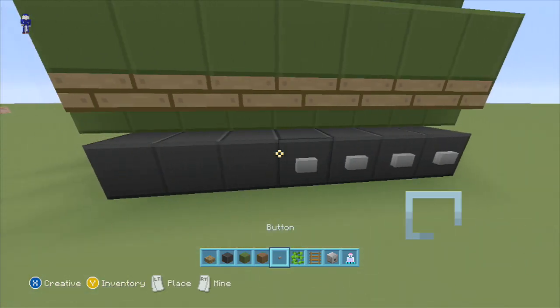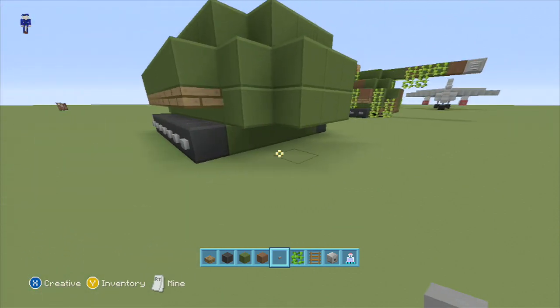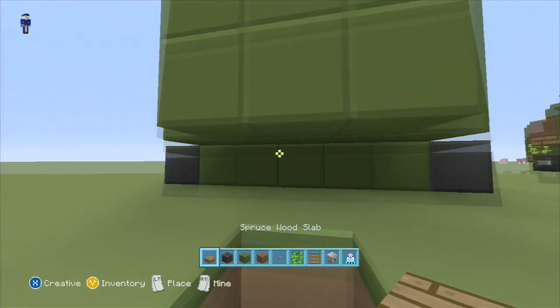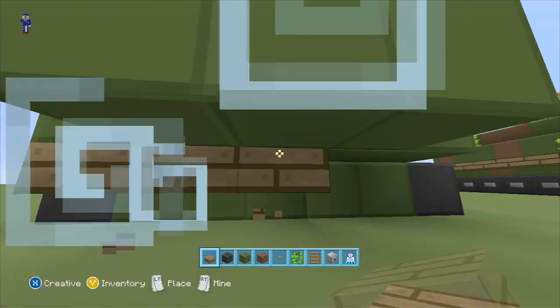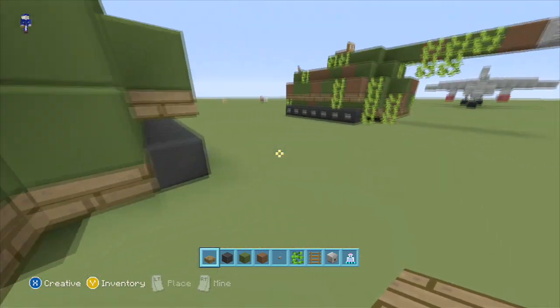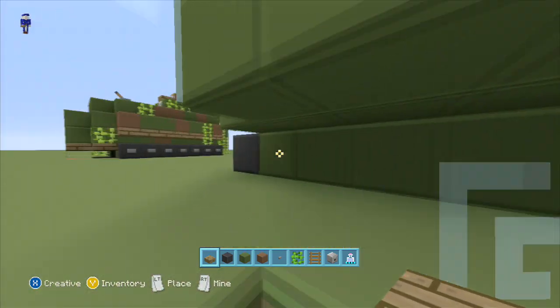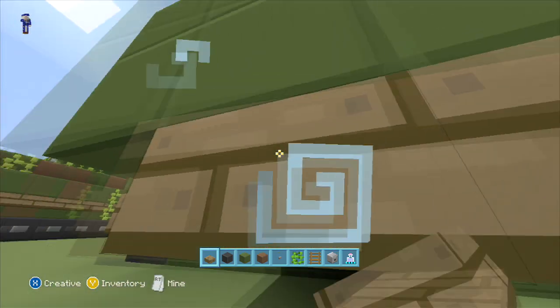It's kind of tough to make a tank that looks really nice, at least to the scale of Minecraft people. You could go out and make a crazy epic mega build with super detail, but if you want to get it just right, this is a pretty good tank example when it's all said and done. You just go around — this is just the tedious work, so knock it out first.